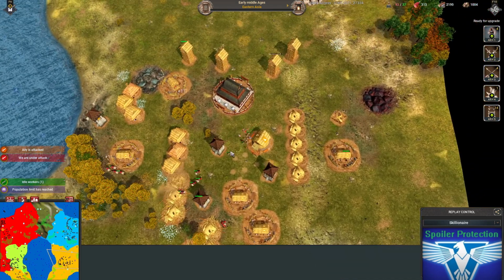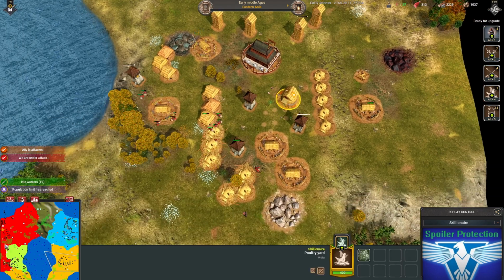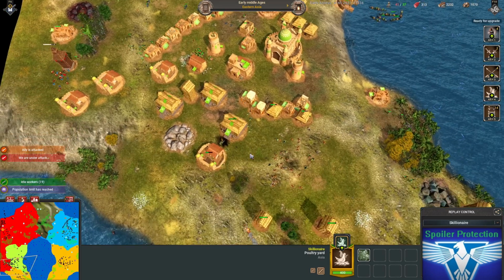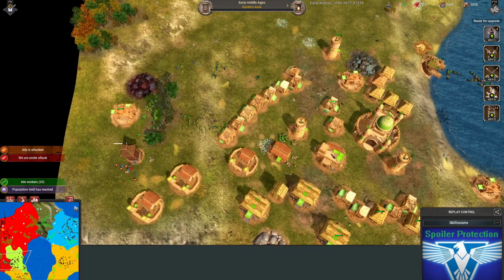My base is pretty much screwed now. To be honest, he should be going for the poultry yard. I'm not sure why he's not doing that, but you know, it's all right. I guess the houses, to be fair, are also a good priority. So I continue to be a thorn in his side.